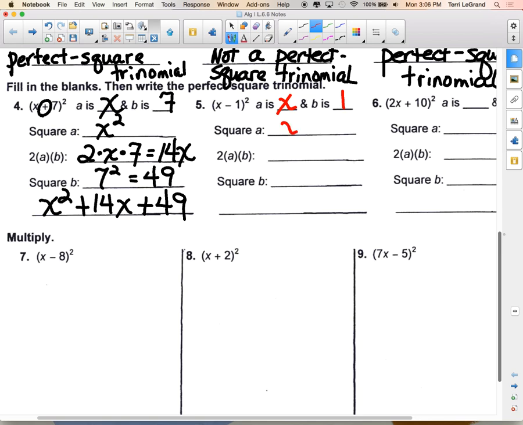So we have a that has to get squared. We double a times b. What do we get? 2x. And we square b, which is 1. We have our 3 terms of our trinomial answer. The only decision we have to make is, what should that middle term be? Subtraction or addition in front of it? It should be subtraction.